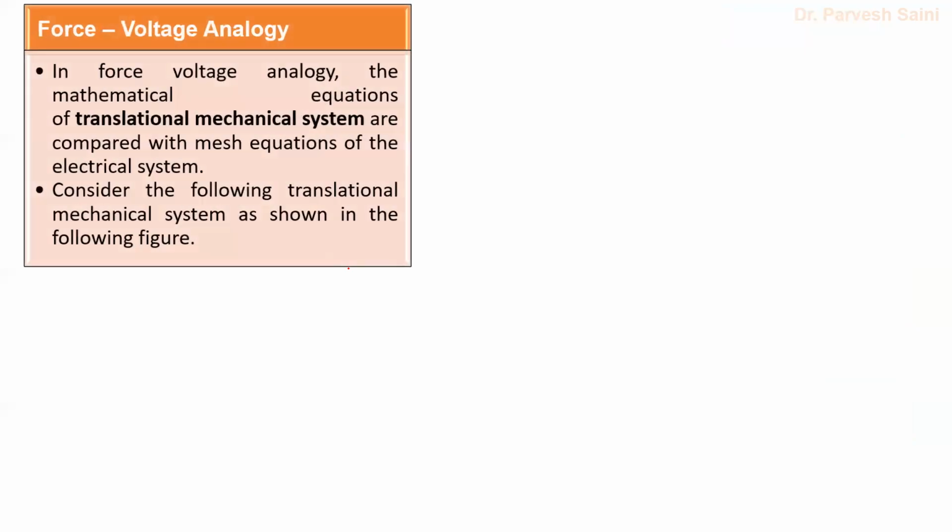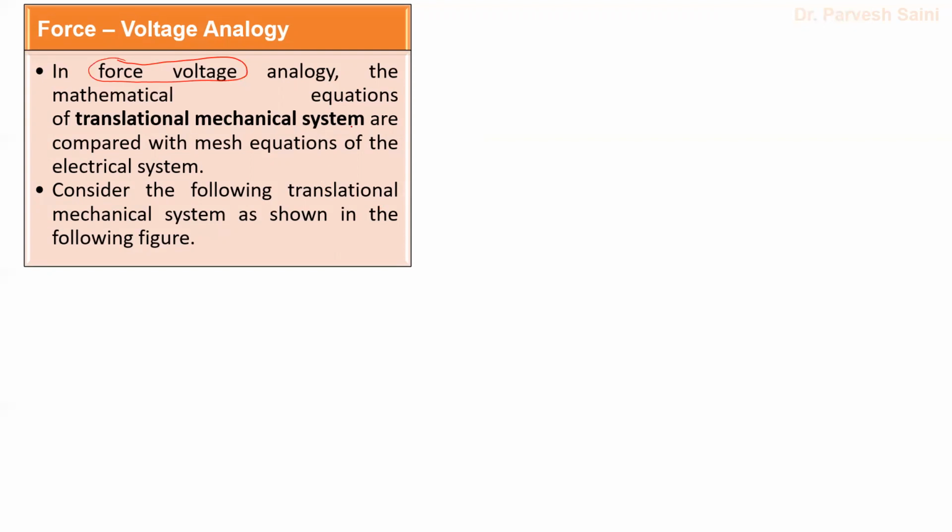The first one is force voltage analogy. What is force voltage analogy for a translational system? In case of a translational system, force is the mechanical quantity, voltage is an electrical quantity. So we can say that these two quantities, force and voltage, are analogous to one another, right? They are equivalent to one another, but are in different physical systems, right?